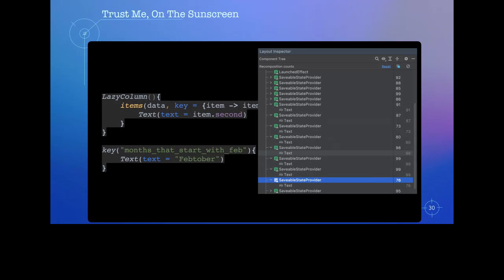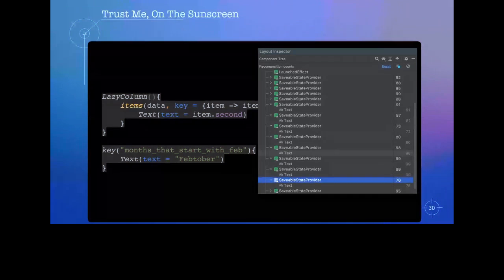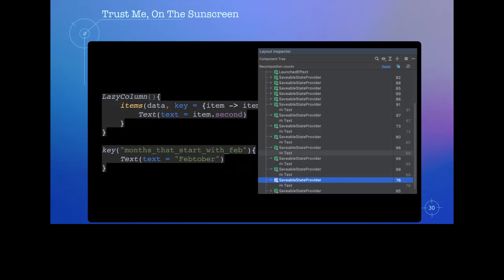Are there any lint checks that catch some of these things at development time? I believe I've seen lint checks that will suggest the method references thing as an alternative to the lambdas. But something like the keys, no, there's no lint check for that that I'm aware of. Nor are there any lint checks relating to stable, unstable, mutable state, any of that stuff. At least right now. So the restartable scope, the inferred stability, and the consequences of those things, you're kind of on the hook for being aware of that and applying that as you will, as far as I know or can tell.